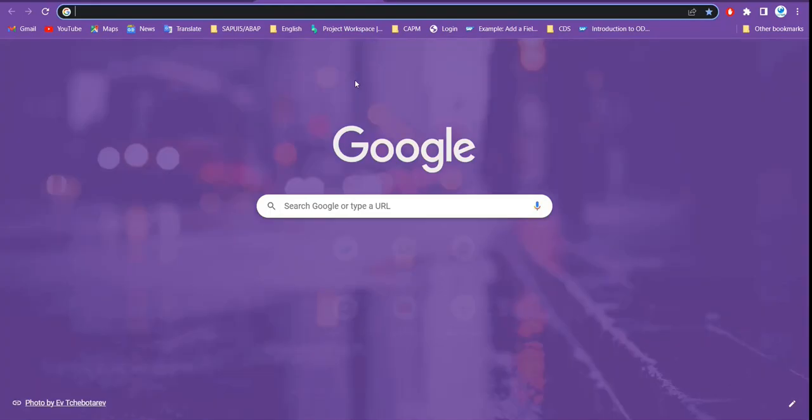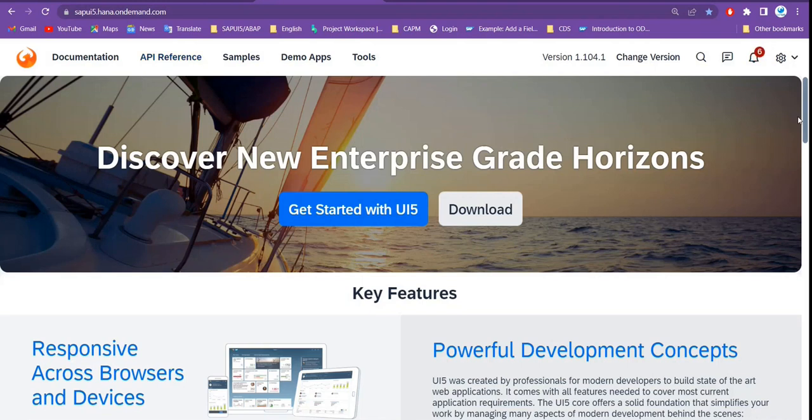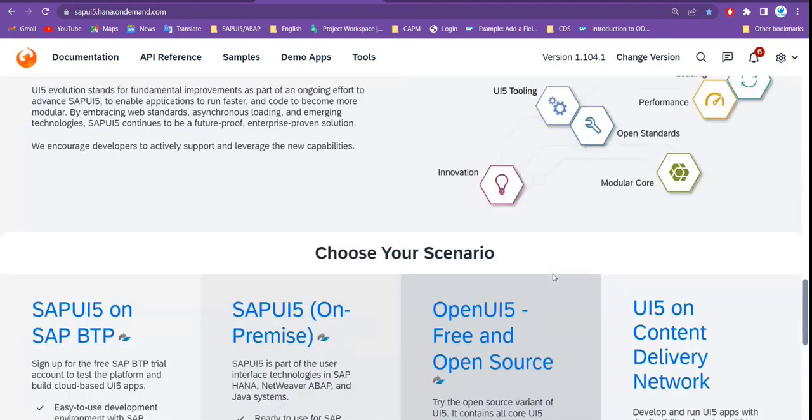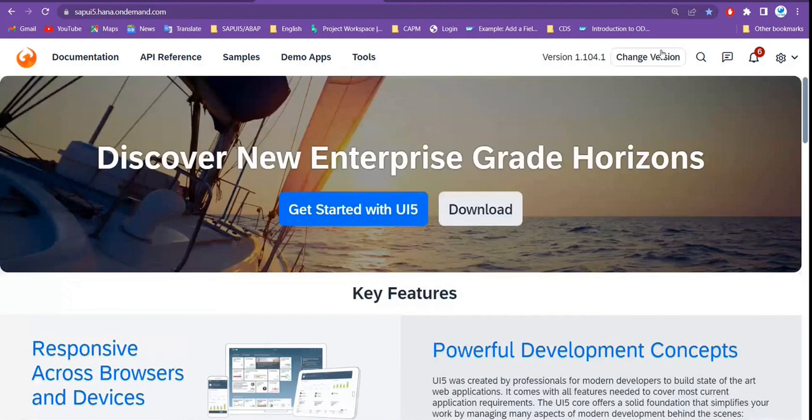So for this standard list item, guys, you can directly go to this development toolkit. Looks like they have updated the documentation, right? I think the development toolkit is updated now. I can see color changes and you can also see some beautiful animations. So guys, every time SAP will add new and new features to this.